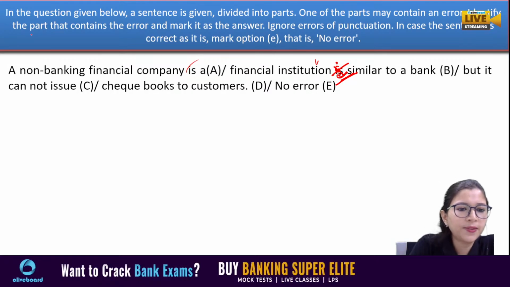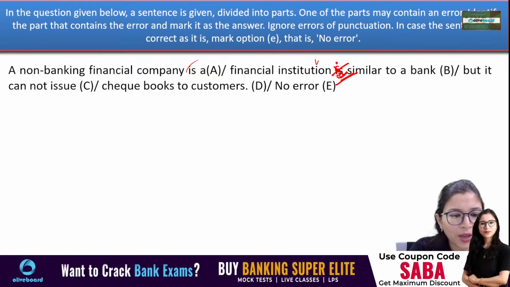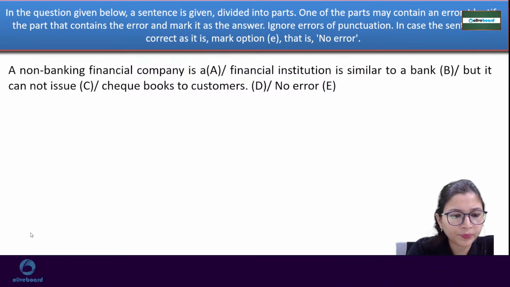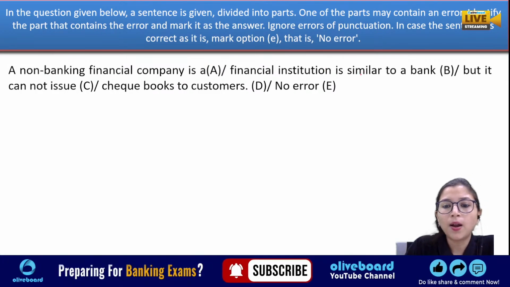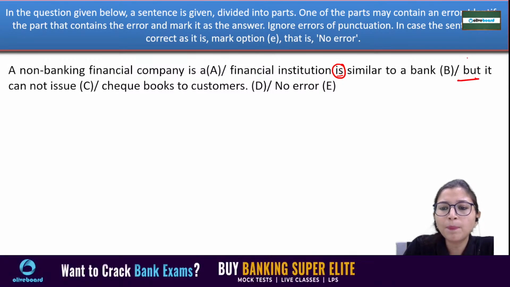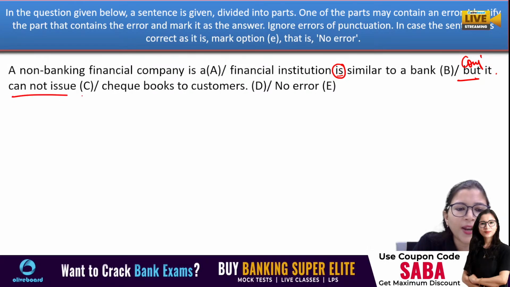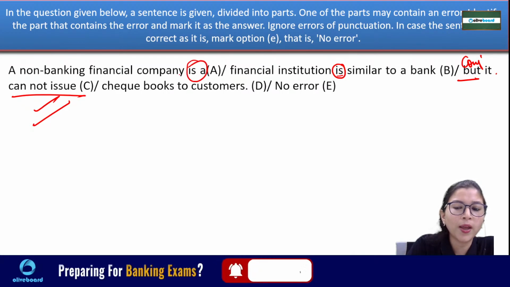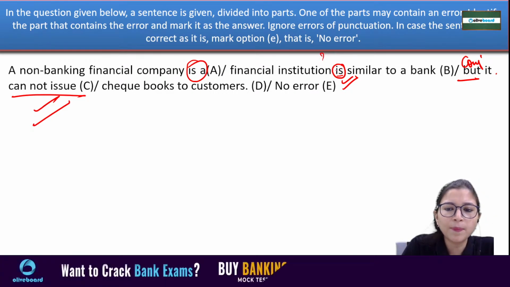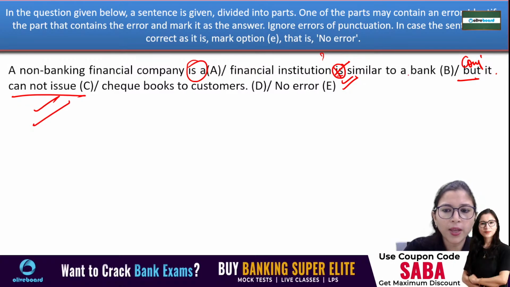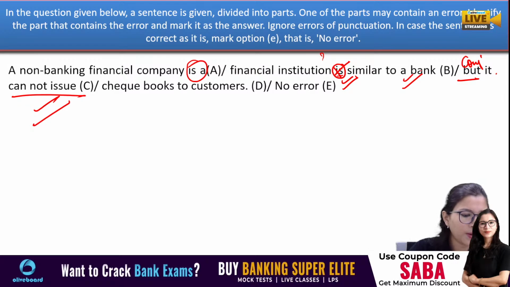There is no conjunction in this sentence. See, from here to here, even with the typo error the question became good. Anyways, see, a non-banking financial company is a financial institution similar to a bank. Of course, it is not making sense because there is no conjunction. Okay, because here but is your conjunction, after but you can use one finite verb, that is cannot issue. So but is a conjunction. Here there is a finite verb, one finite verb is already given. So if you want to use another finite verb, you will have to use a conjunction here. You will have to put which there. So simply either put which or simply eliminate it. It will be correct. Okay. So the error is in B part. Error is in B part.